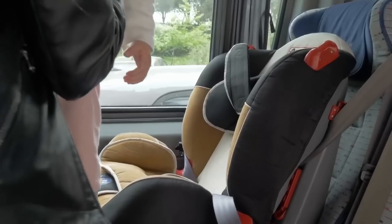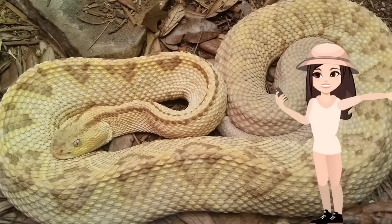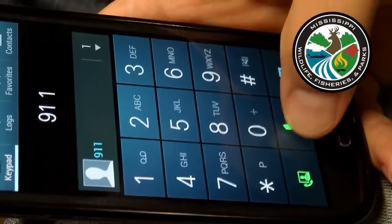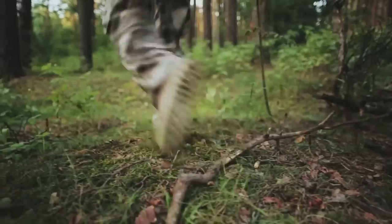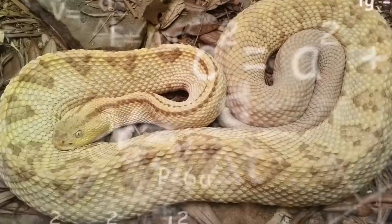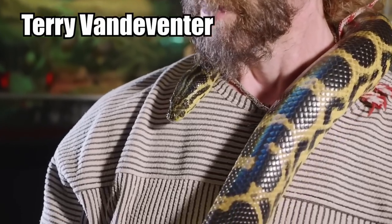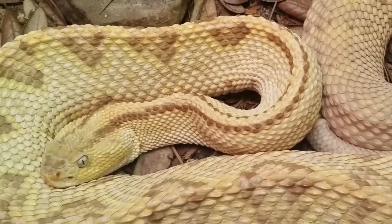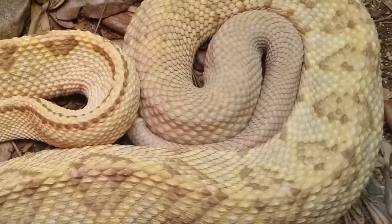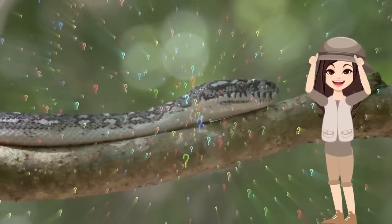Danielle managed to get her daughters into the nearby vehicle, but before she left, she pulled out her phone to take a picture of the snake — it just looked so strange that she needed proof of what she'd seen. She also alerted the Mississippi Department of Wildlife, Fisheries, and Parks. They sent an officer to capture the blonde rattlesnake, and as it turned out, the snake was so rare that the chances of Danielle encountering it can't even be calculated. That's according to herpetologist Terry Vandeventer. Terry also says the snake wasn't a true albino but probably afflicted by hypomelanism, turning it pale blonde but leaving some color remaining.